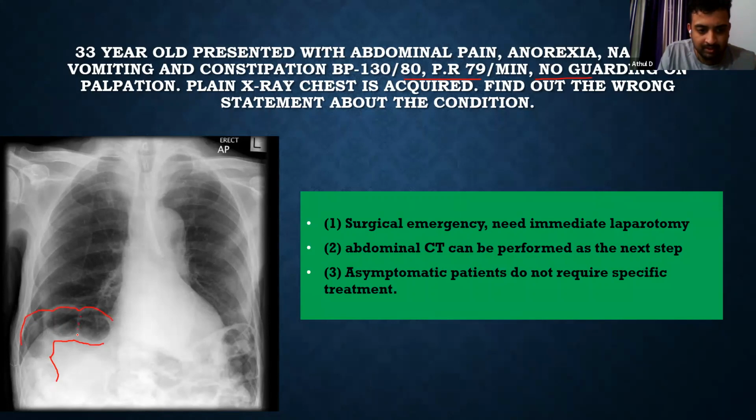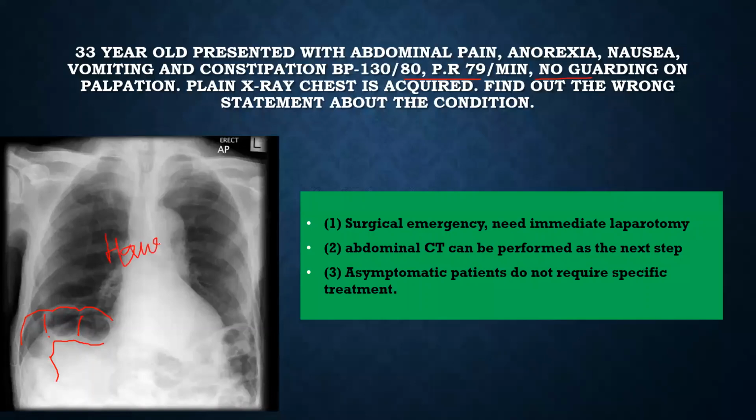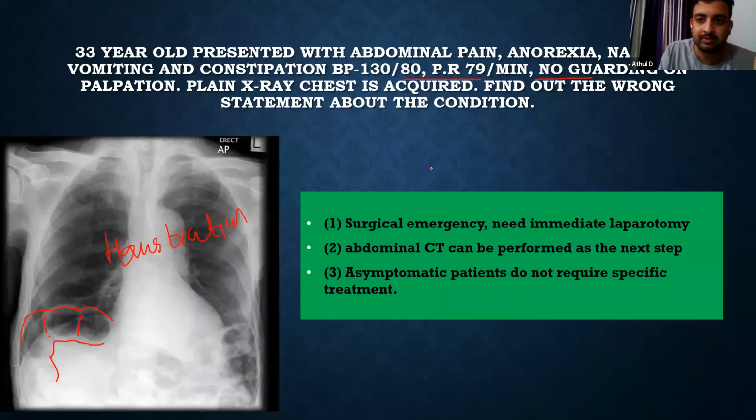And we are able to see these vertical lines. So what are these vertical lines? The presence of these vertical lines is the most important thing in making this diagnosis. So can anyone tell me what these are? So these are the haustrations. The presence of these haustrations, yeah, excellent, will tell you that this is a bowel loop. This is not free air or air under the diaphragm.